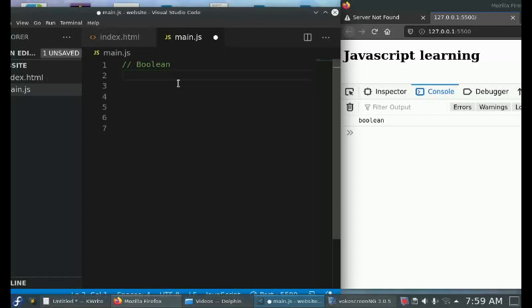So let me come here. Let's do it: you want to convert something to a boolean. So you call the Boolean here with a value. Okay, so let's do this.